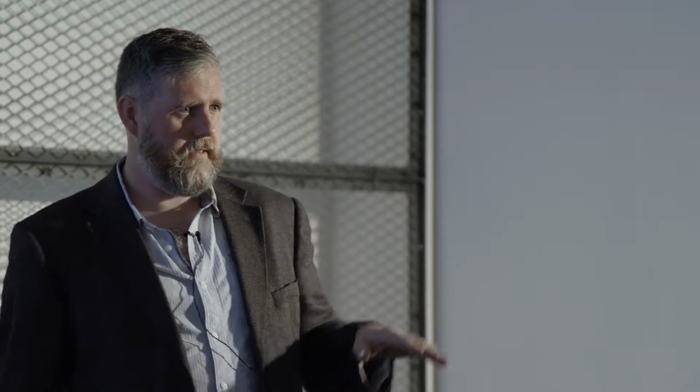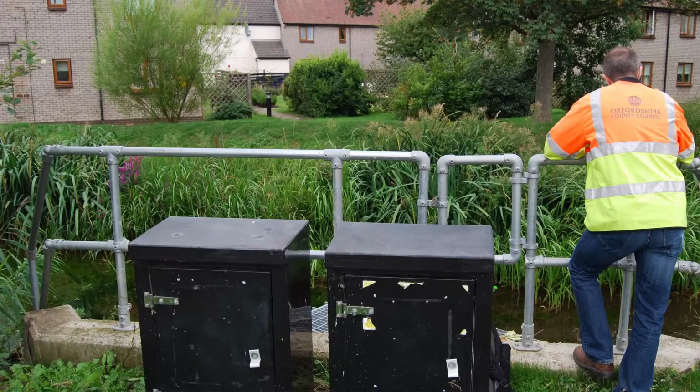So who here has been affected by floods directly? It's a fair few. Who knows someone who's been affected by floods? That's still quite good. So you may not have met Gordon. Gordon can't sleep at the moment. Gordon works for the county council. It's his job to make sure that everything is in the right place when floods happen. He's on call at the moment, that's why he's having trouble sleeping, because the floods are up.